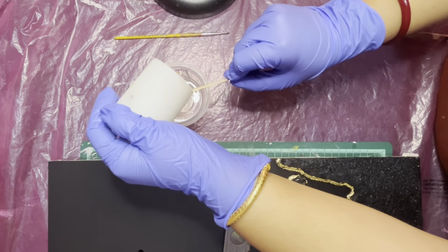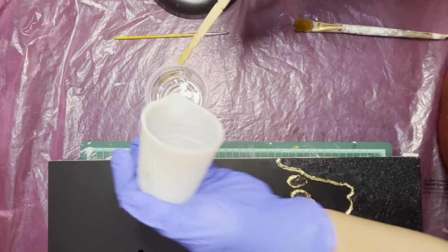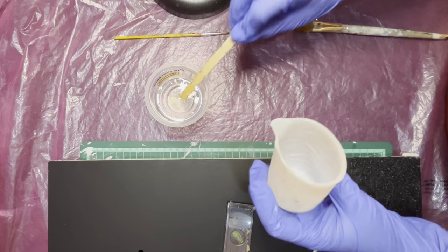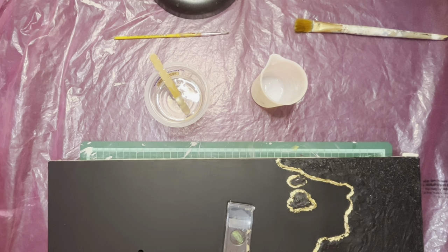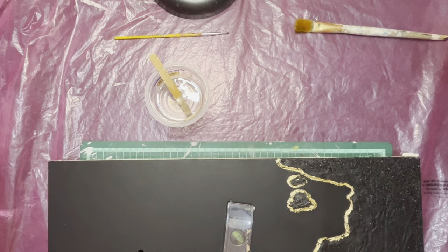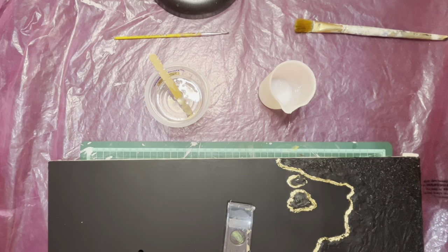Third one is the alcohol ink. Oh my god, alcohol ink is really, really easy for beginners. It can build up the colors and the intensity, whatever you want. And also it will give you a glass-like translucent finish. I love it. I love just using this alcohol ink.